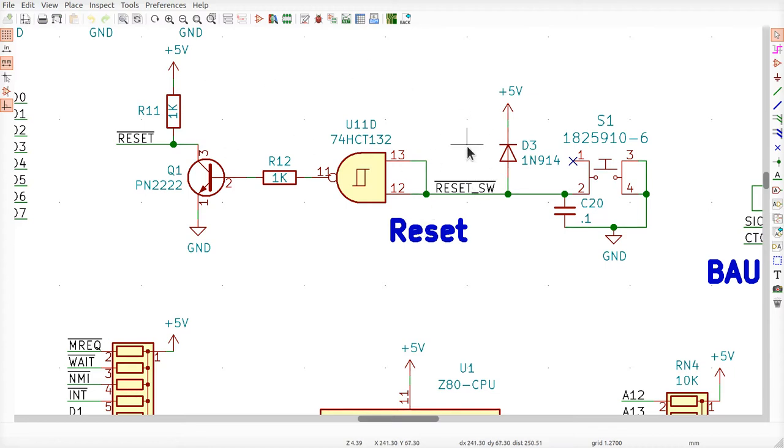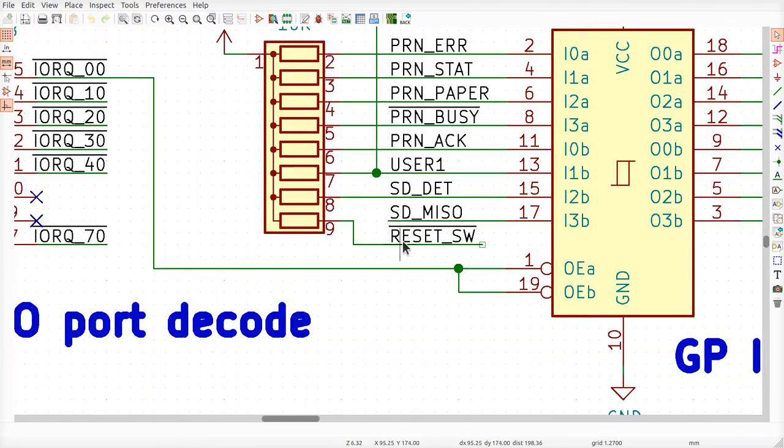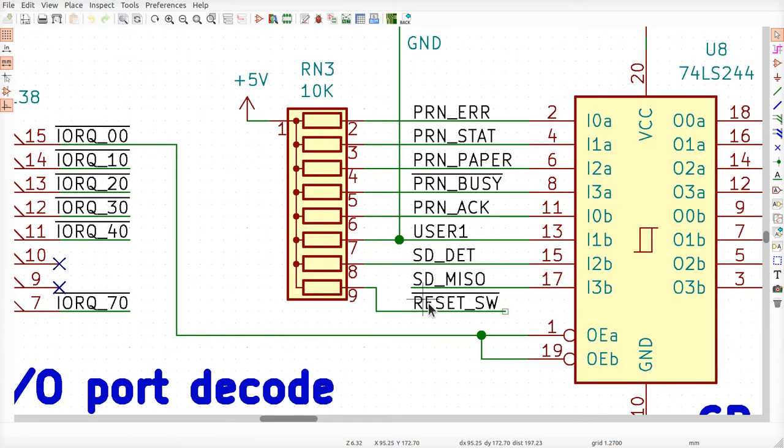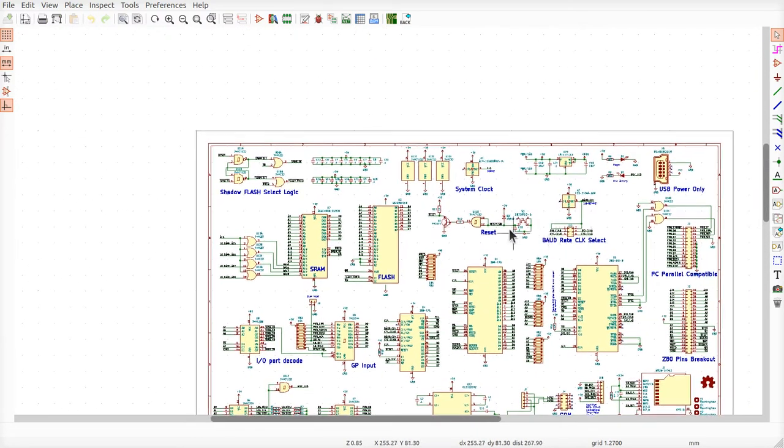Before we look too closely at this, let's take a look at this one net right here. The reset SW will also appear over here, okay? The reason I want to show you this is because I want you to know that there's a 10 kilo ohm pull-up resistor on the reset SW signal, okay? But it's over here. It's part of a resistor network.